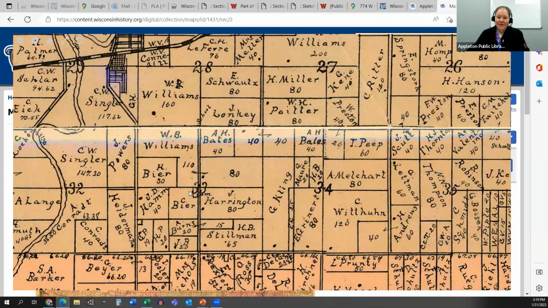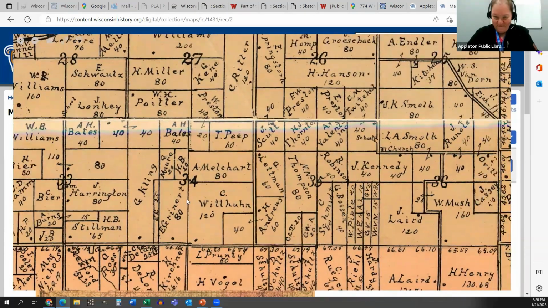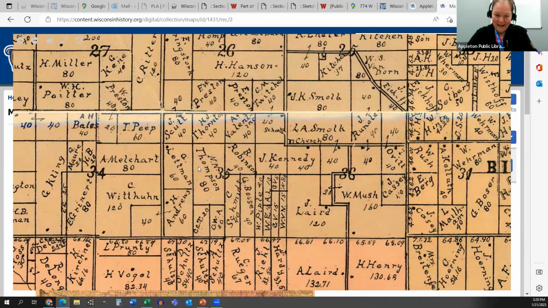Cool. And you've even got my ancestor on the screen right now. What? Thompson in section 35. You're kidding. You must be in the Bovina, Shiocton area. Wow. Right there, yep. And how lucky is that, right above is Jacob Scott. So that's another ancestor of mine. So those are my ancestors. Great. It sounds like we did not plan this, but that was kind of cool. Okay.